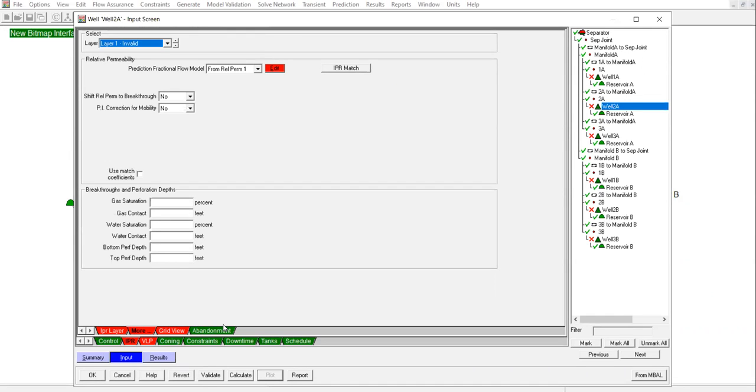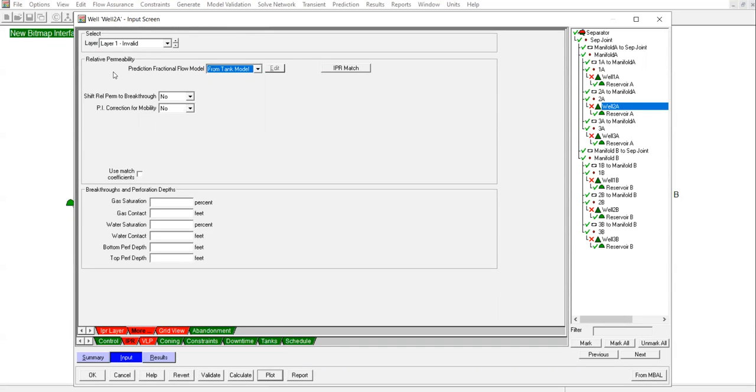For fractional flow prediction, in this case, I prefer to set it to be from the tank model. So prediction for fractional flow will be taken from the MBAL, from the tank model. This is important to determine the water cut and also the GOR produced by each well, which should be based on, of course, the relative permeabilities that were generated during the history matching, which is performed in MBAL software.